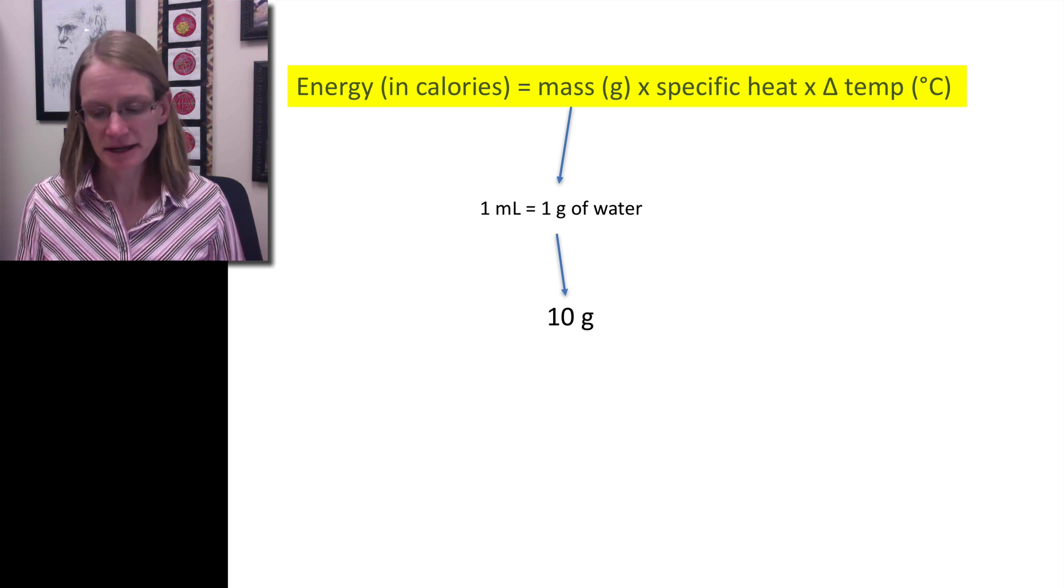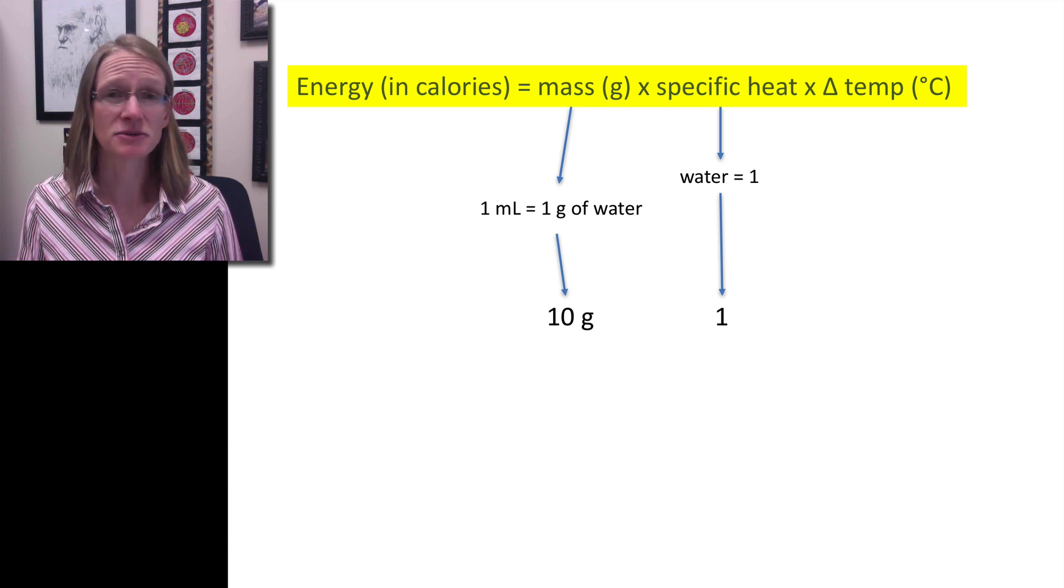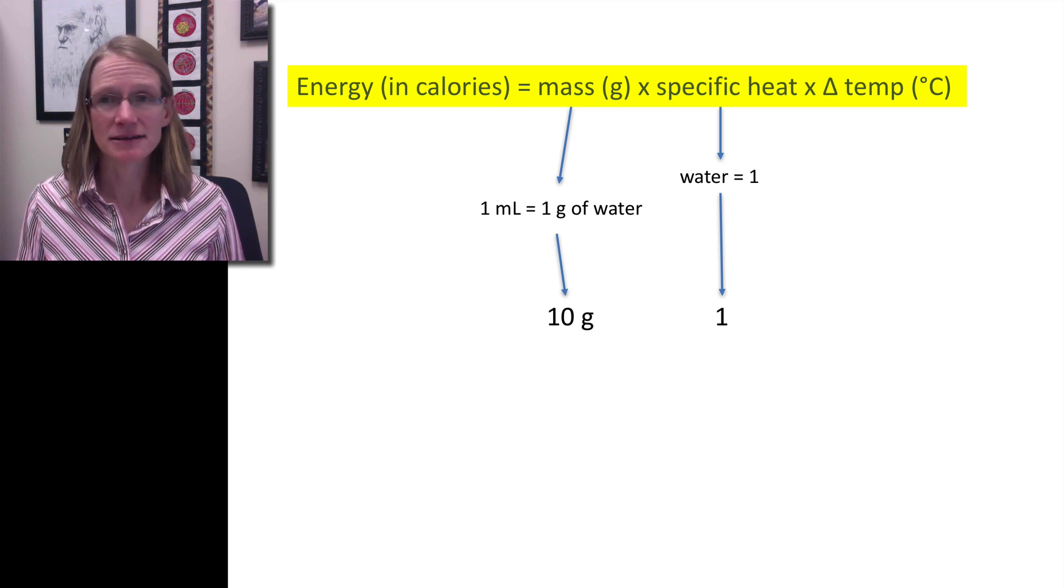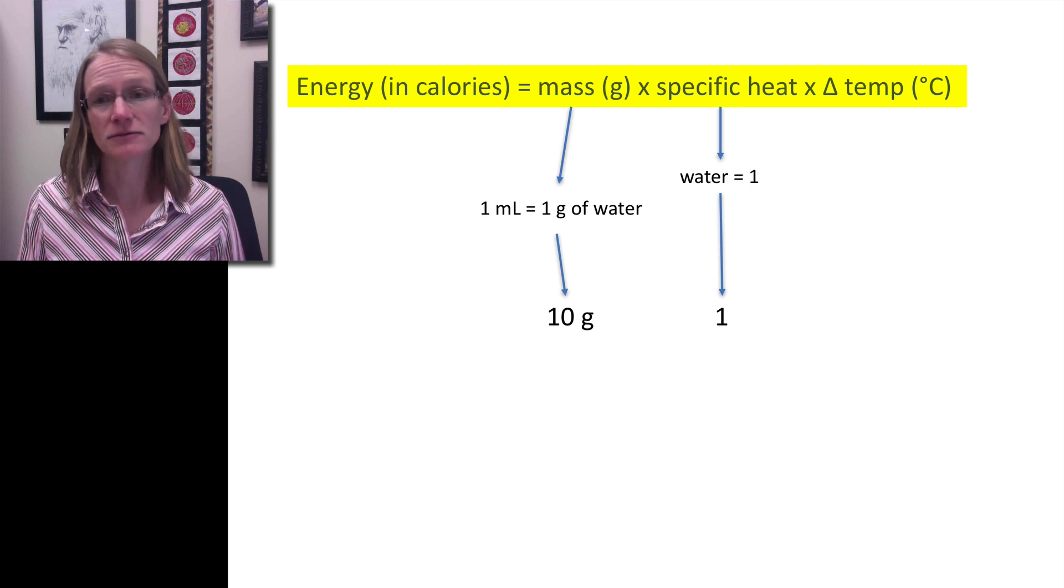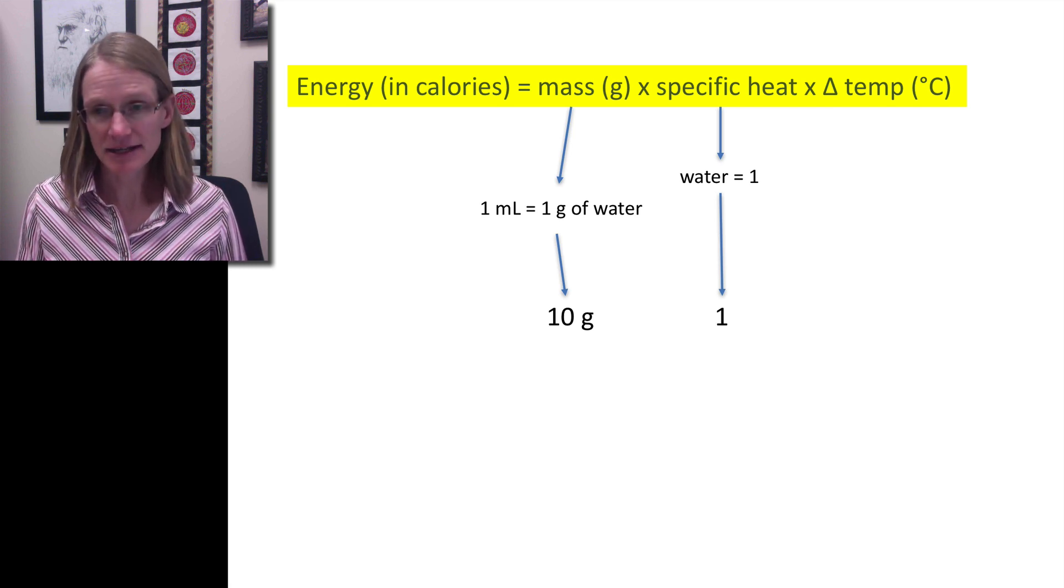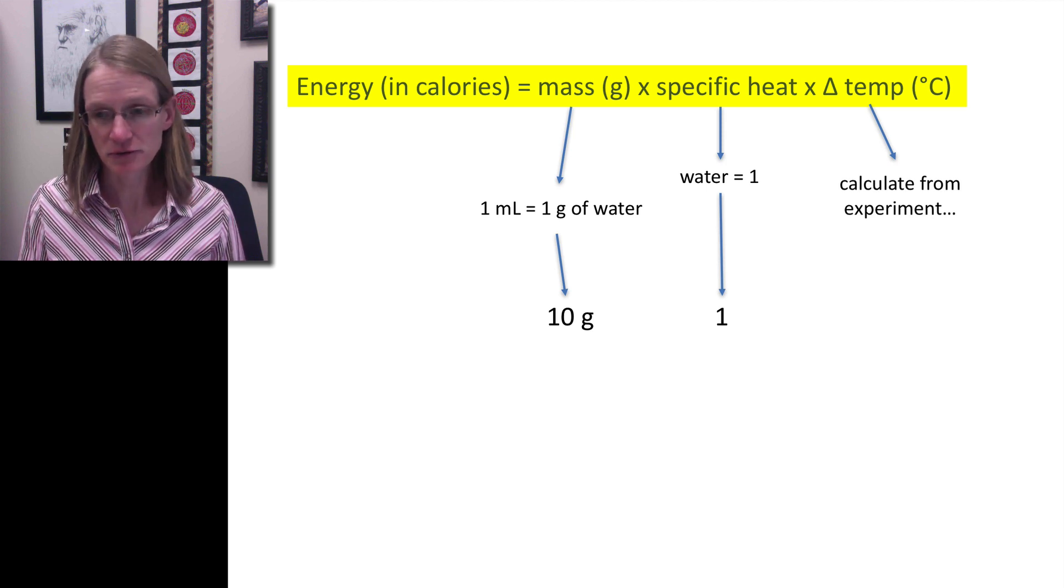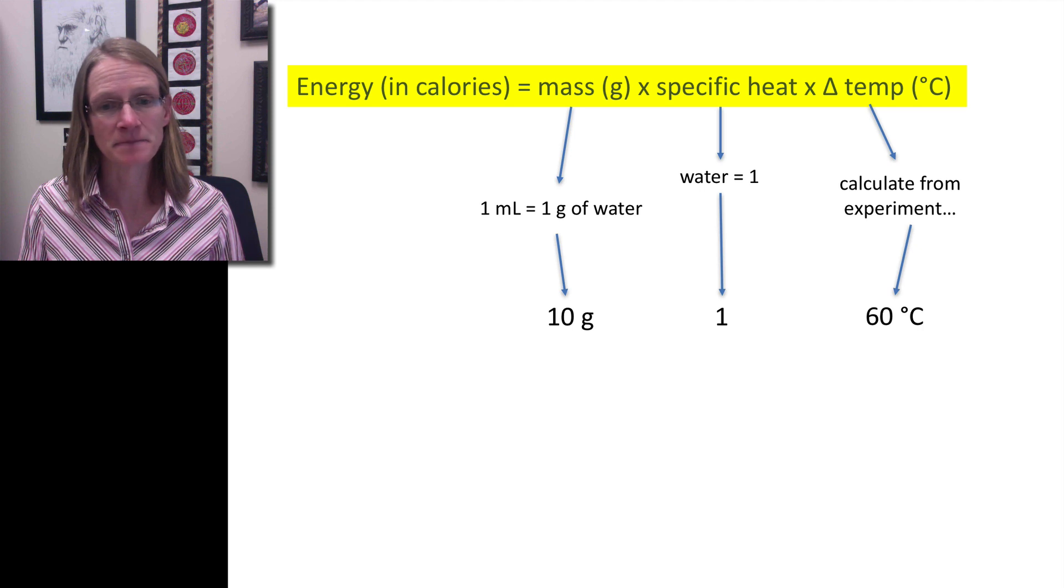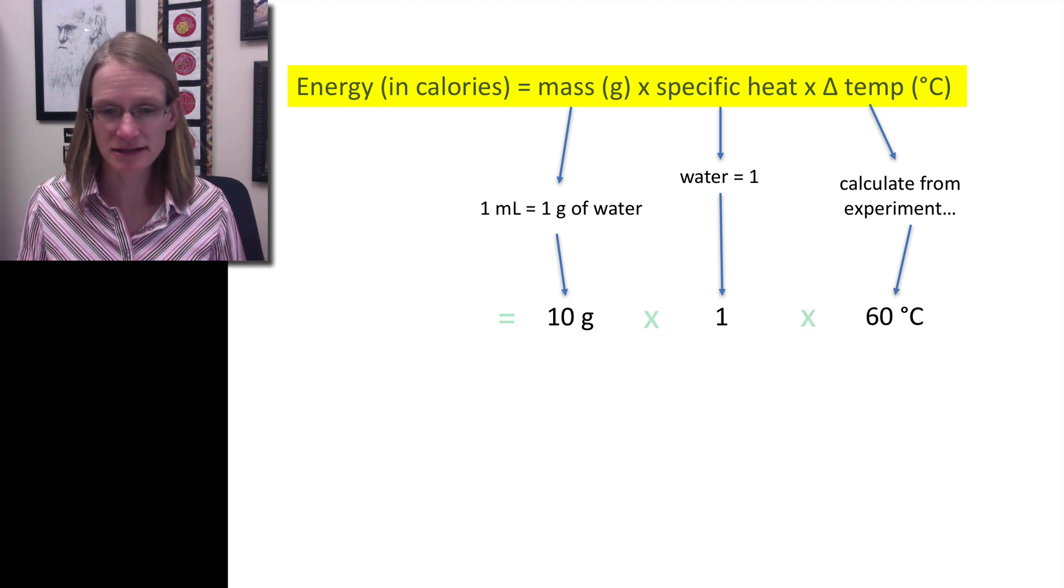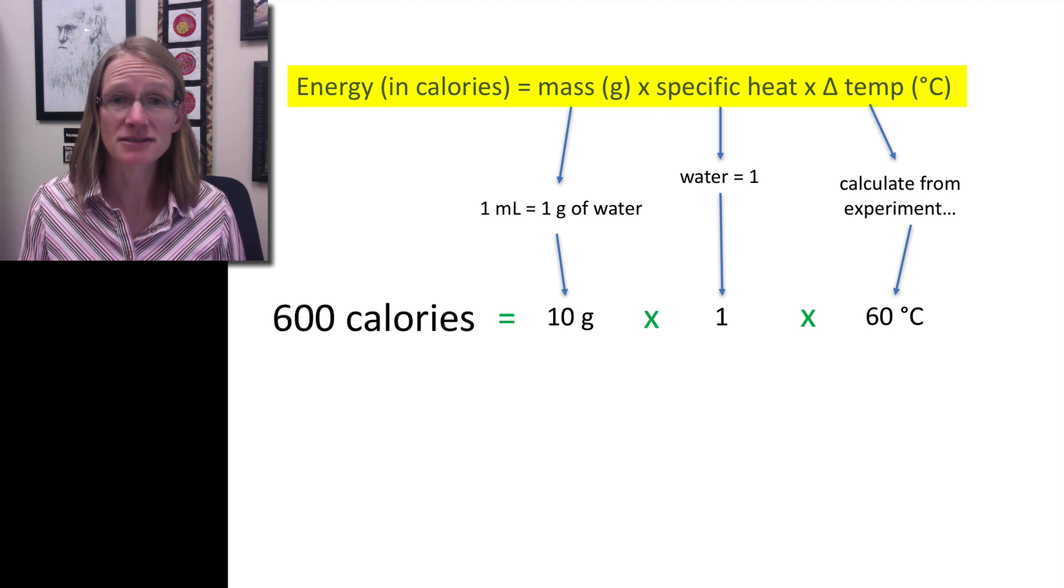In addition, we knew that the specific heat, as we already mentioned, of water equals one. And so we know that the next piece simply equals one. If we use something else, say we did the entire experiment in oil, and we had this little cup of oil that we were then heating, then we know that the specific heat of that item would actually be different. But for our purposes, we use water, so it equals one. And then finally, that change in temperature was the thing that we actually measured, we calculated from our experiment. So if you remember that equal to 60 degrees C. And so if we take all three of these pieces and actually put it into the equation, 60 times 1 times 10 equals 600 calories.